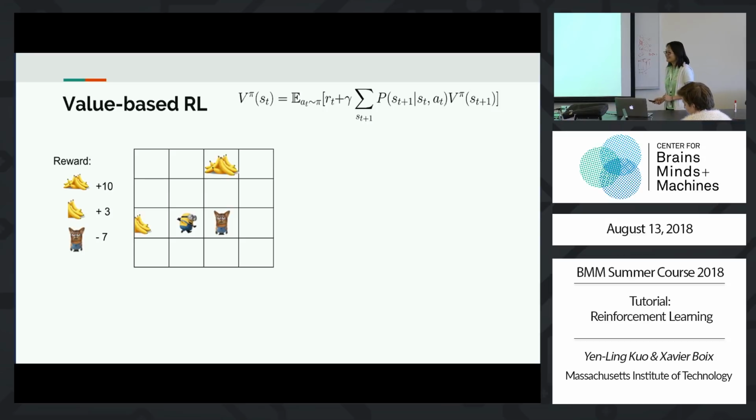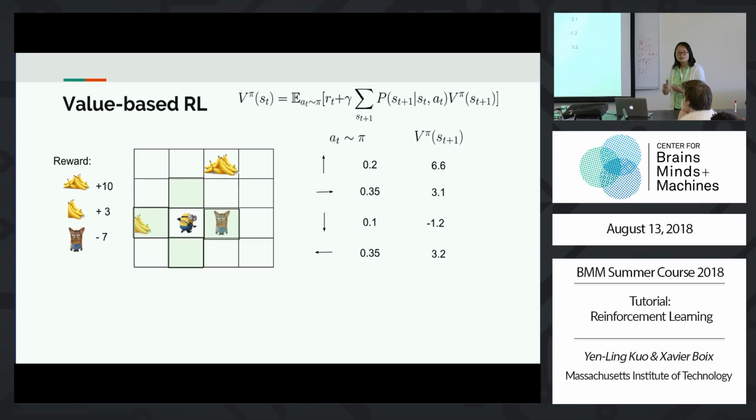Minion, a cartoon character, really likes bananas. So he wants to get reward to get more bananas, and less likely if he gets fewer bananas, he's not so happy. But sometimes on the way, he has an opponent who will take all his bananas, so he will lose, and then he probably prefers this state less. Now he's at the state T, and we want to estimate what's the expected value at this state.